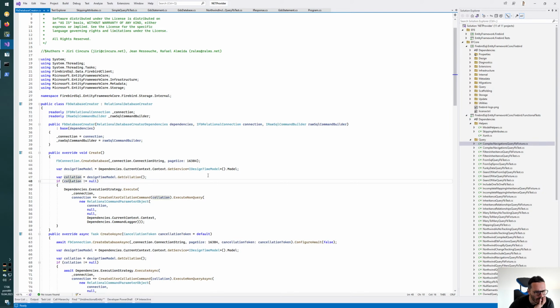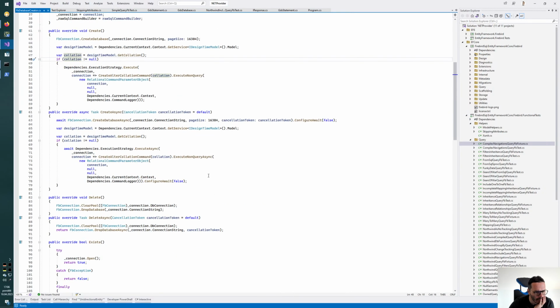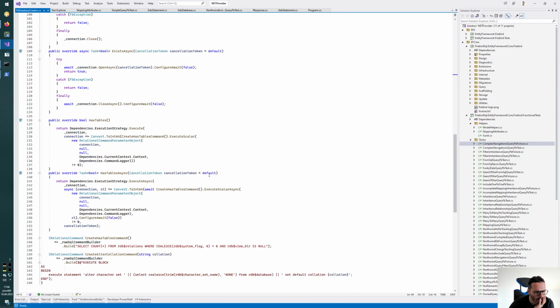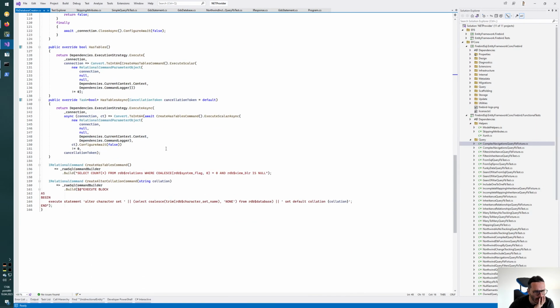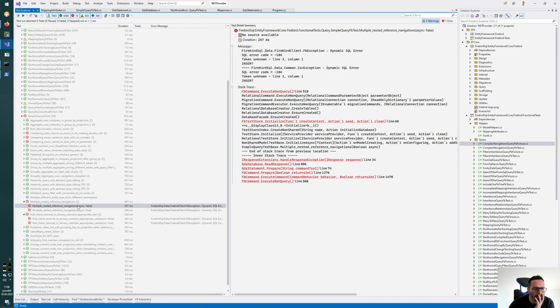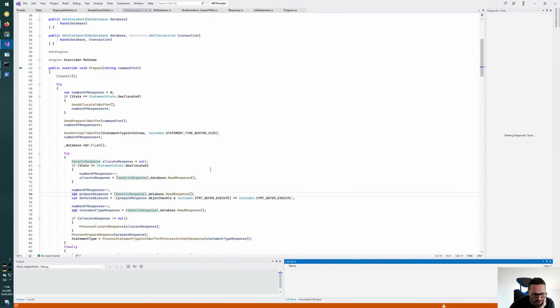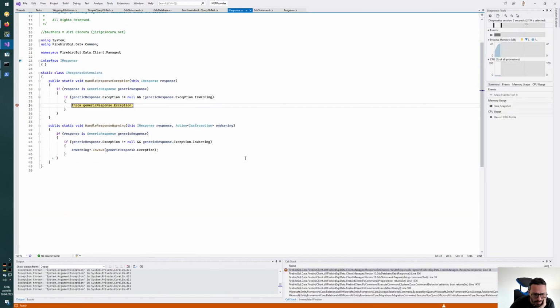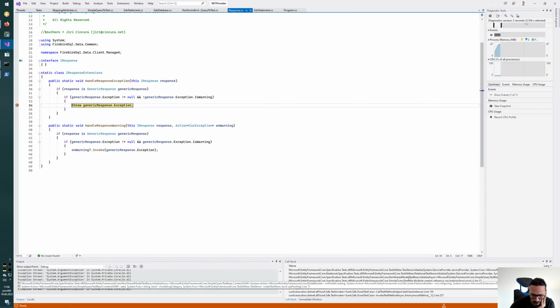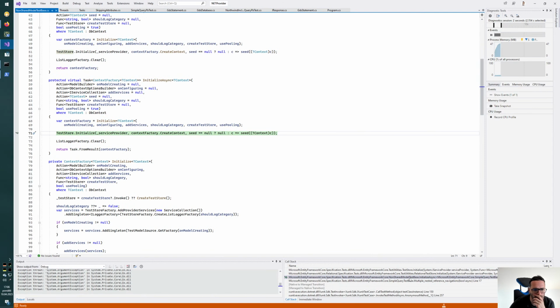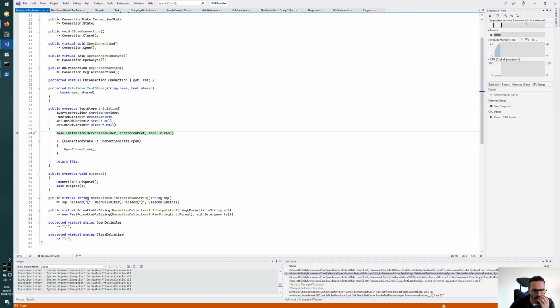This is for a collation. Huh. Let me debug it again and see where it's coming from. Whether it's something non-shared. I think maybe it's the seed method. Initialize.